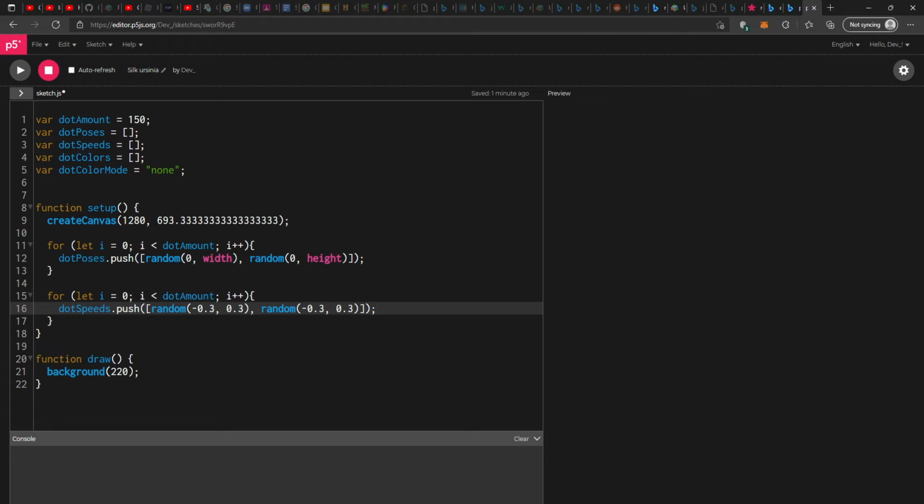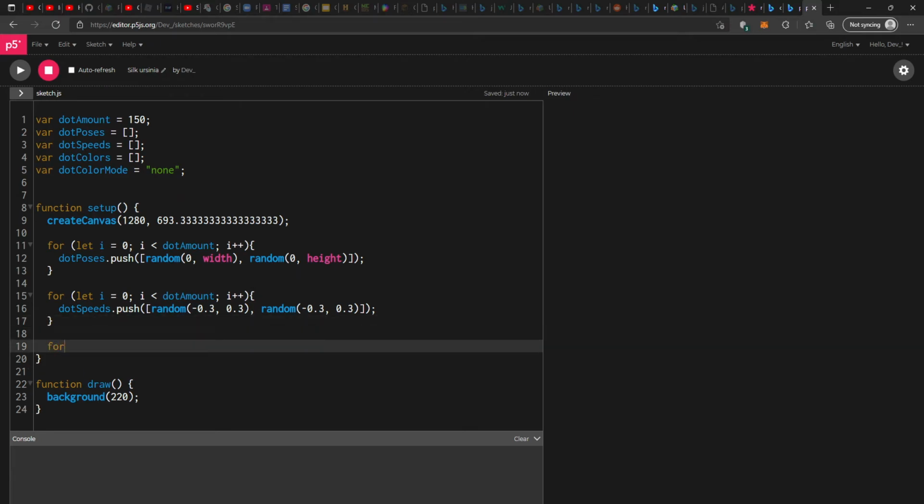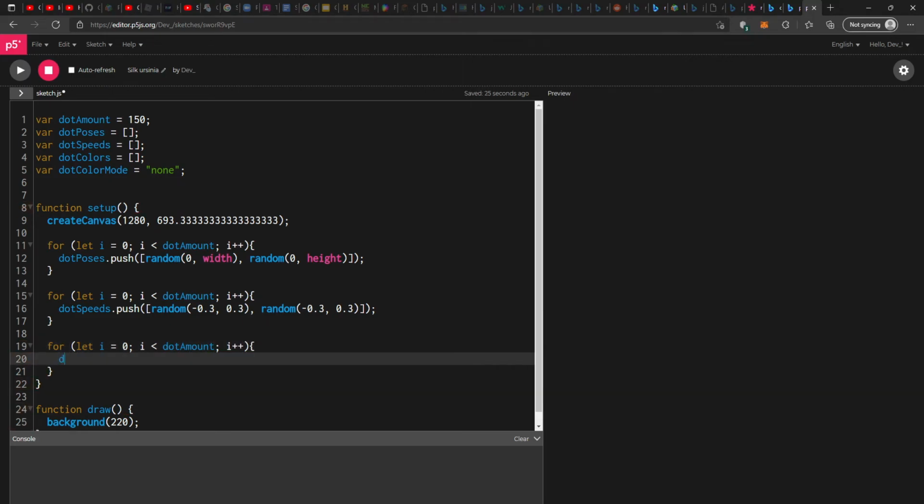I was testing this out before this, so I'd say these are probably the best values for speeds, but this is all just preference for me. Now we're going to do the exact same thing again, and here what we're going to do is set the colors.